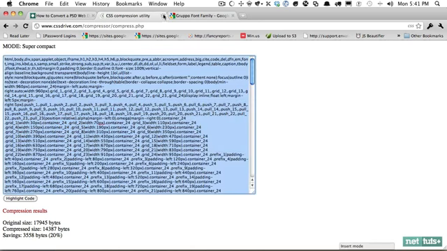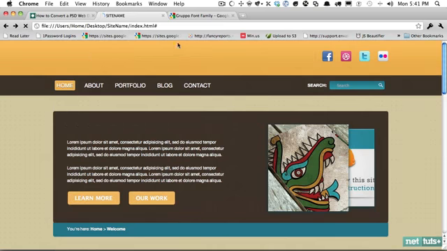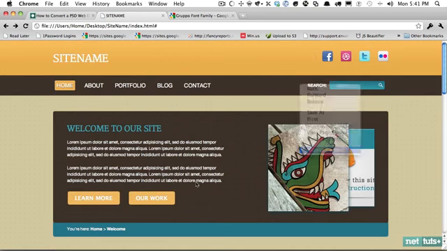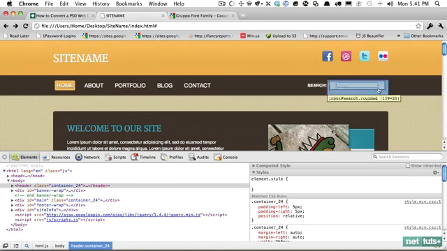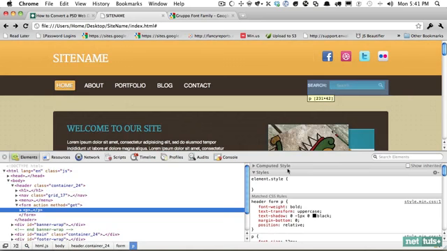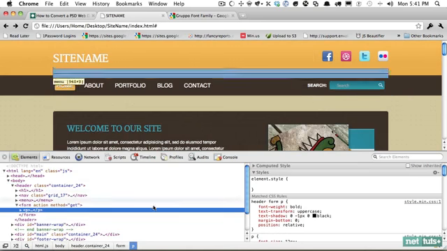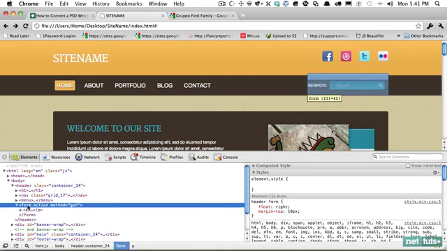We want to make sure this still works, because every once in a while you can have some issues. So I'm going to go back to our site name, refresh the page, and sure enough, it doesn't appear to be any issues. But one thing I do see, using inspect element, is this search bar. I think that was not there before, so I need to fix that. Let's go back to P, and we have header form P, and we need to figure out how we can get this just right. I'm going to hover over each one, and I think we worked on this earlier. So let's see how we can get this.